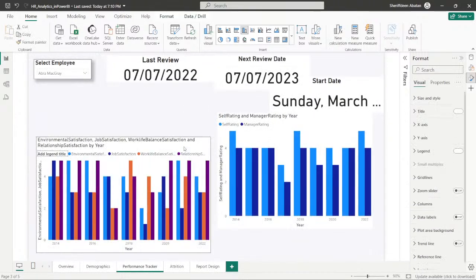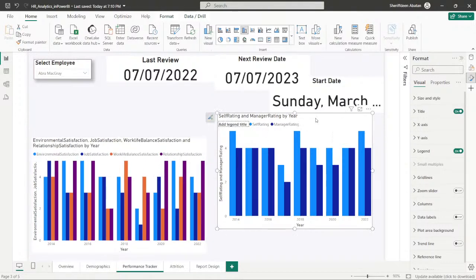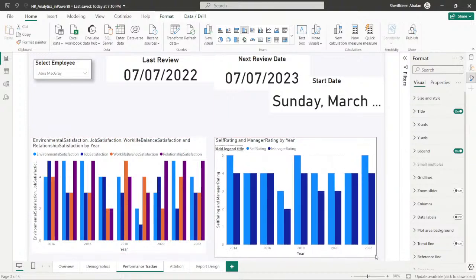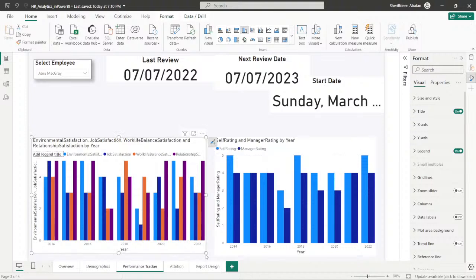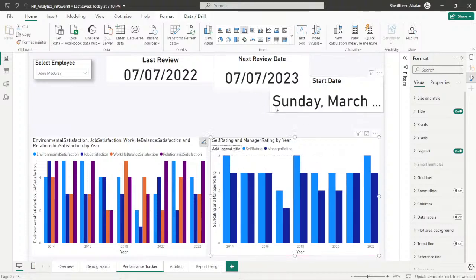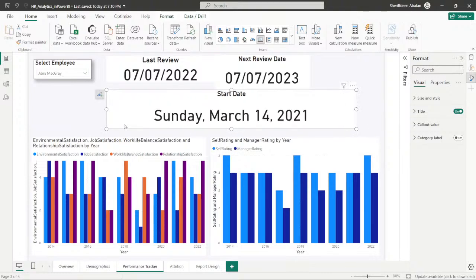Okay, I think this also needs some arrangements. Yes, I still have my own design for this. The longest is this employee start date.